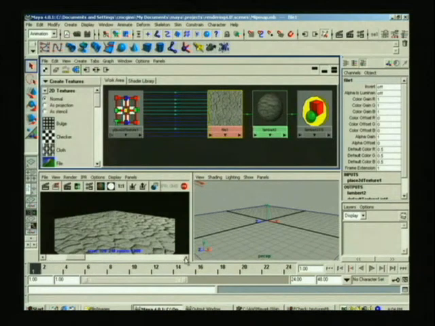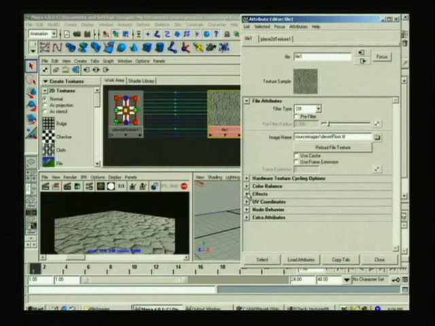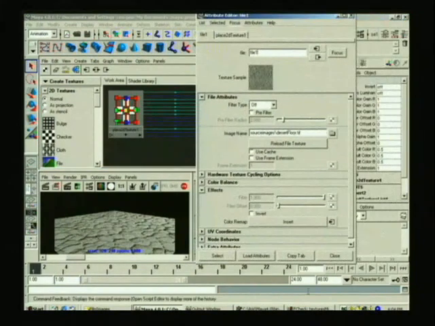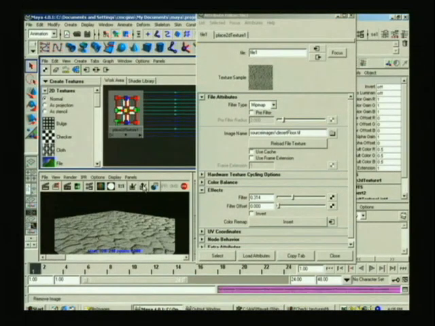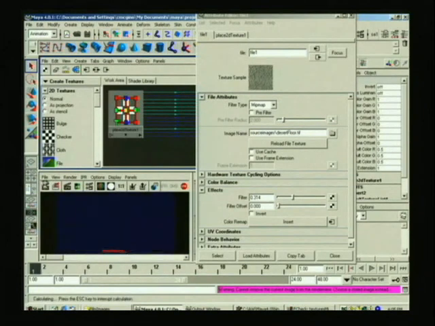Okay, now we can adjust which level of the mipmap Maya is going to use by going into the effects under the file itself. And there's something called filter and filter offset. So let's just turn mipmap back on here. So with the filter value, when we start lowering the filter value, we're going to be using a higher resolution in the mipmap structure. Okay, so if we just maybe do something like that, I'm just going to get rid of that image.